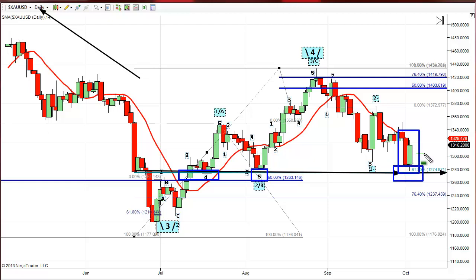If we get the following in tomorrow or tonight's trading, meaning if we get a green candle with a higher high and a higher low, that candle itself right in here would be our confirming candle, and that candle would actually signal or trigger a buy signal on our daily charts. Now, if in fact that would happen, what kind of move could we expect to see in the market? Well, we have some real resistance.